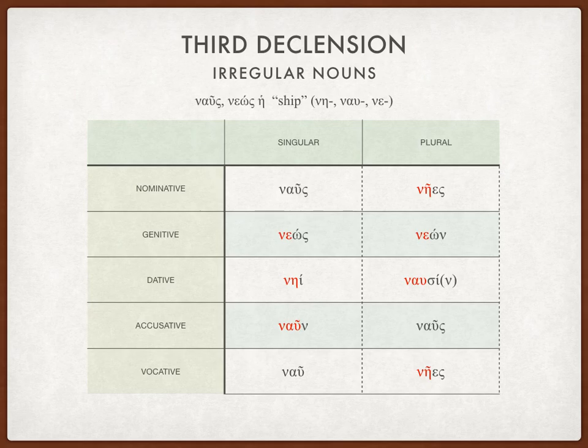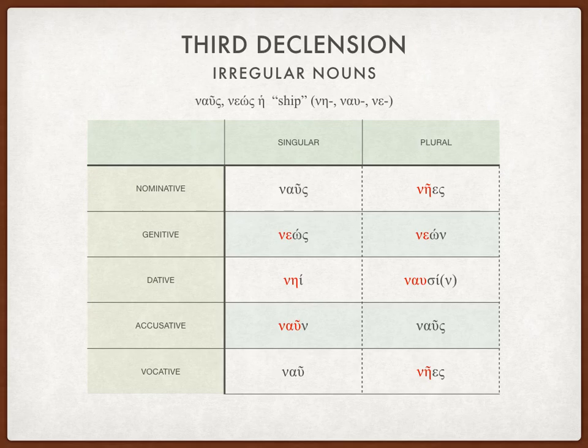You can tell the different endings more or less correspond to the third declension, so when you see the word for ship appear in a Greek sentence, it's usually easy to handle, especially if you look for the definite article going with it. But you do want to be familiar and spend probably a good 15 to 20 minutes just repeating the forms for ship to yourself.